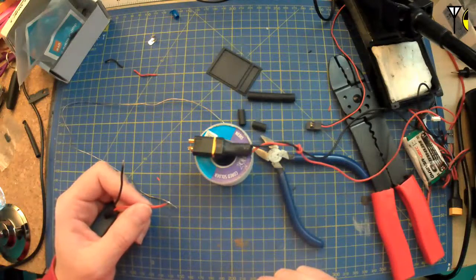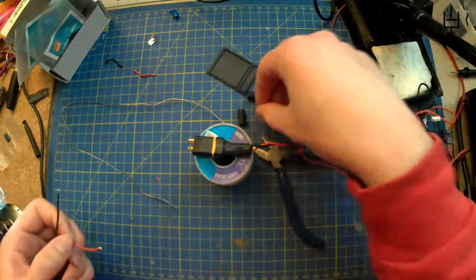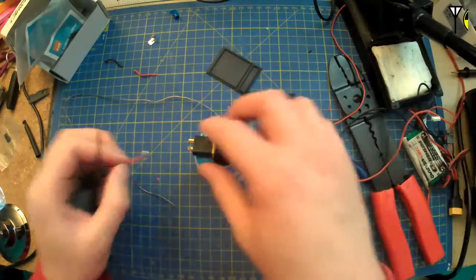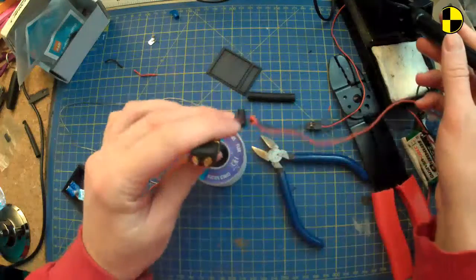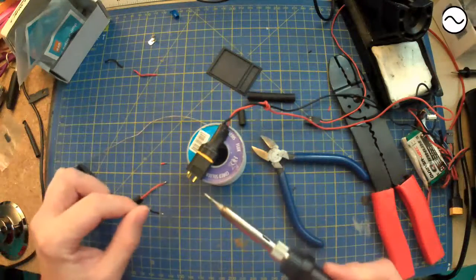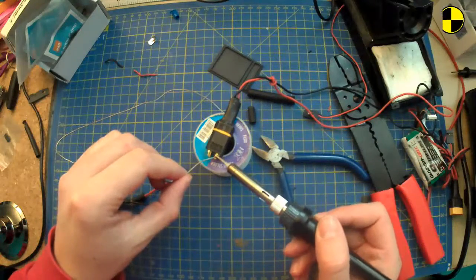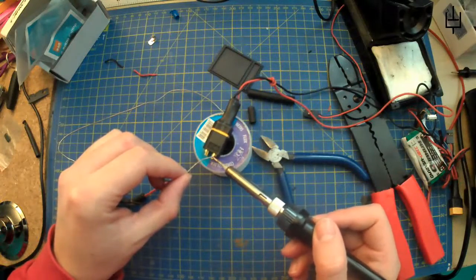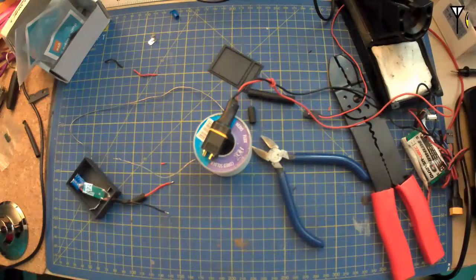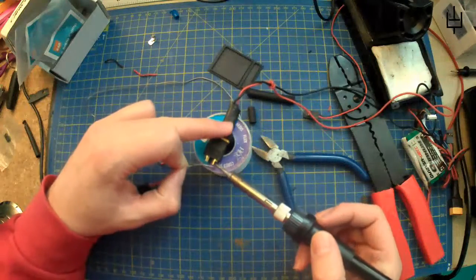So we started our own little clone, which was heat shrink, pay attention, put the things in the things. Maybe tin that as well, that might be a good idea. But also tell me whether or not this tip is going to be any good at doing an XT60, because it's probably not, and I might have to go and find another tip. But you never know. Try bumping that up a bit.